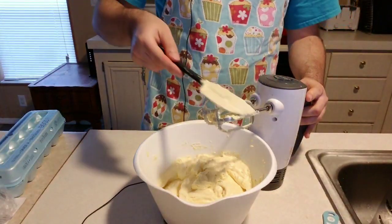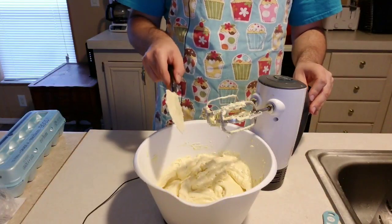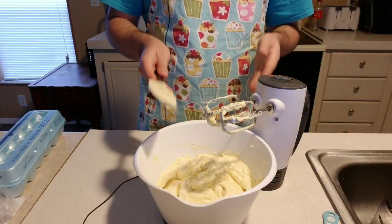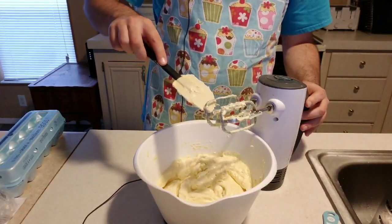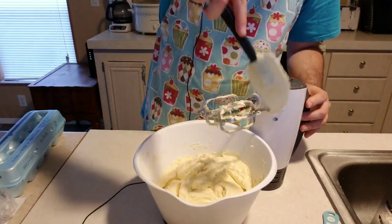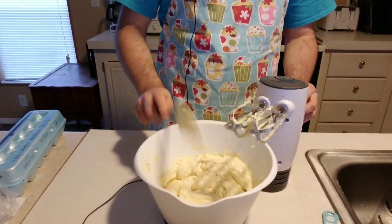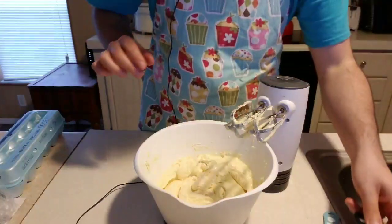Which is why, even though the box recipe for this mix calls for 1 cup of water, when it has me add in lime juice, it doesn't have me add in the lime juice on top of that water. It halves the amount of water, so the lime juice then balances out to be about the same amount of liquid that it's meant to be. Extracts, on the other hand, are different. Because they are so jam-packed with the flavor you want, you don't really need more than a couple of teaspoons in there, and that doesn't drastically change the chemical composition of the batter itself. I hope that makes sense. I feel like I started more rambling than actually making sense halfway through, though I apologize about that.